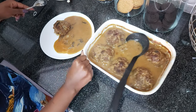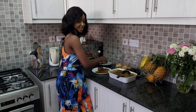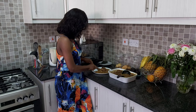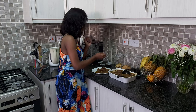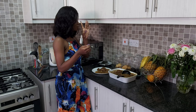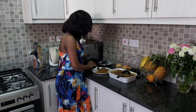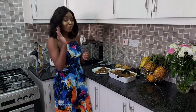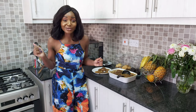All right guys, so it's now time to taste. I'm going to use a knife so that I can dig into my soft patties. So let me start with the sauce. It's perfect. Guys, this is so good. I'm so proud of myself. Like, I'm very proud of myself and I'm happy with how this meal has turned out.